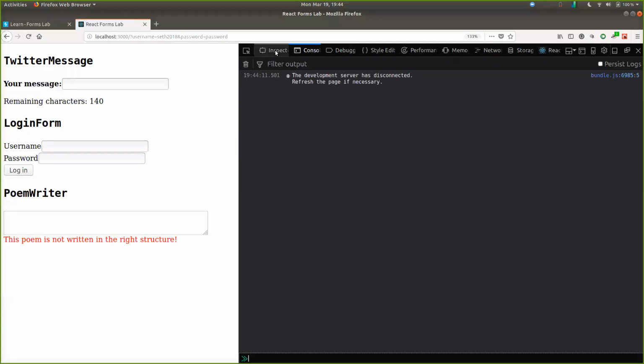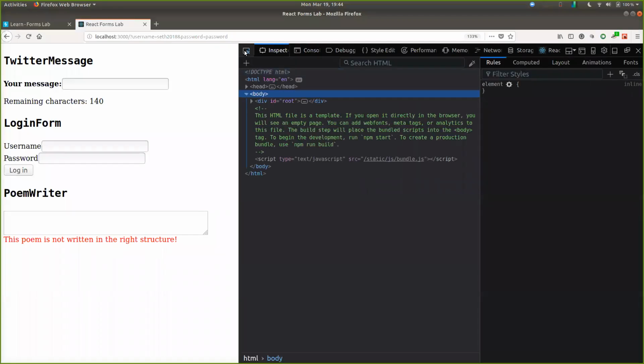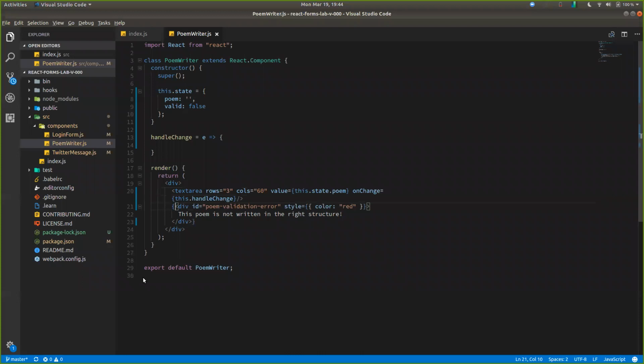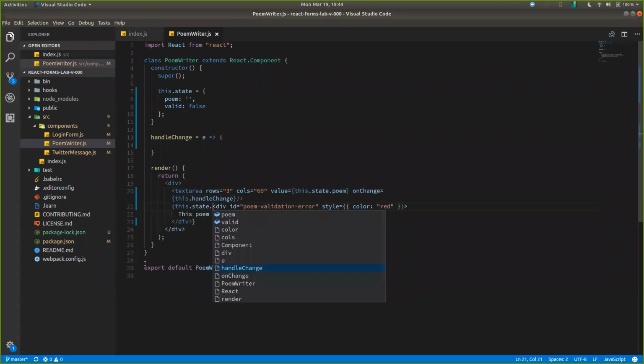So we'll say, looking at this, error, this right here, will make null if it is valid. So this.state.valid.